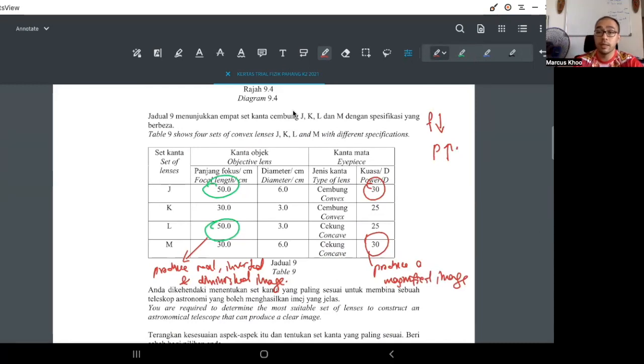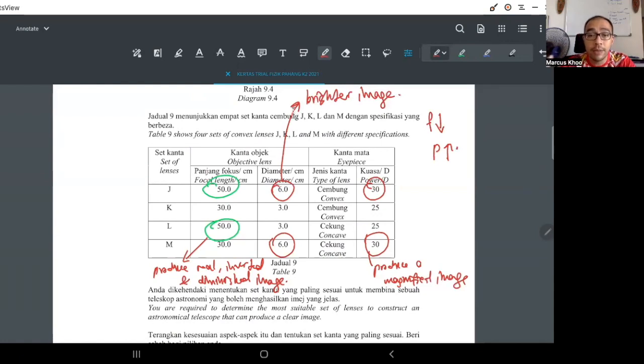Because you already make the sun small. After the objective lens, the sun or the star from so far away, you make it look very small. So you want to make it bigger so you can see it a little bit clearer, but not too big until you cannot see the whole thing. Okay, diameter of the lens, if you remember our discussion, the bigger the diameter of the lens, the more light can come in. So we definitely want a bigger diameter to get a brighter image. This is very standard.